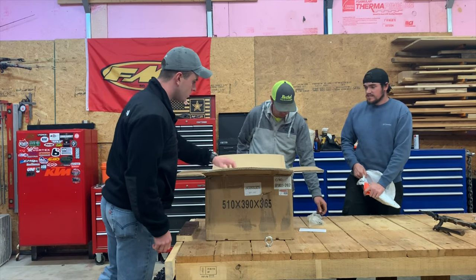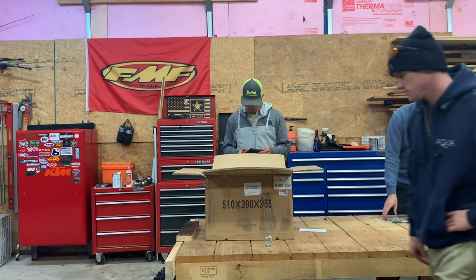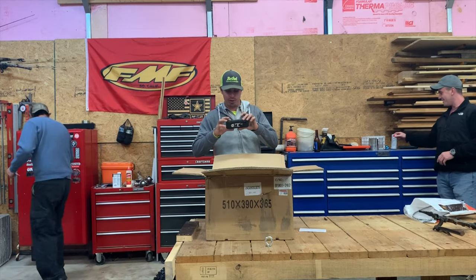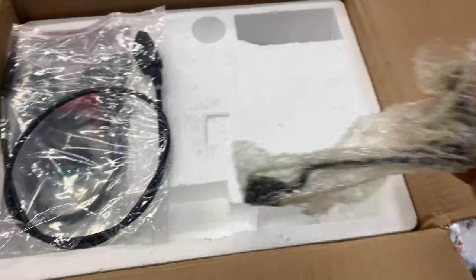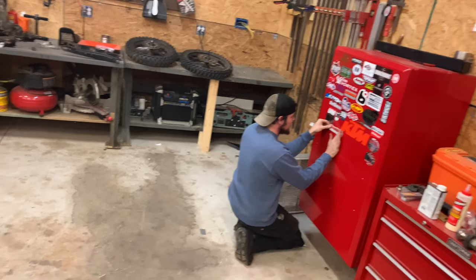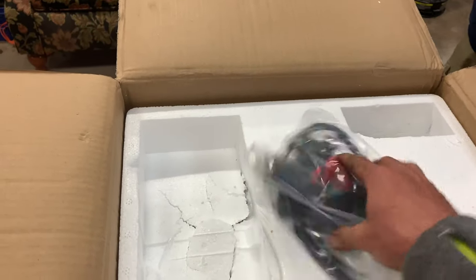What's in the box? New parts — you're about to see a video within a video about that. All right, so we got the kickstarter, shifter — they got stickers too. Also got the clutch cable and all the wiring you need right there, got the CDI. All good stuff.